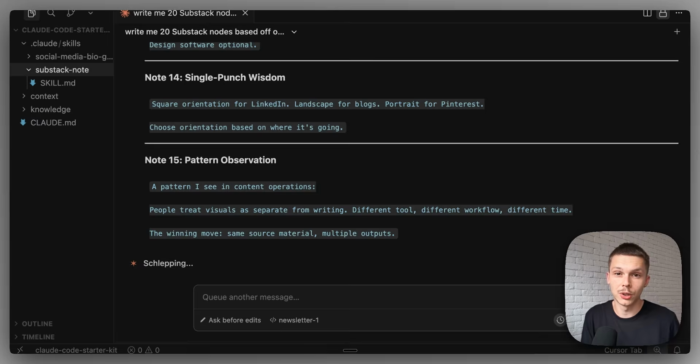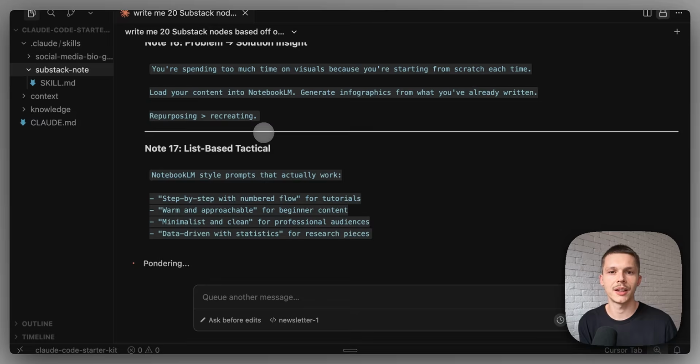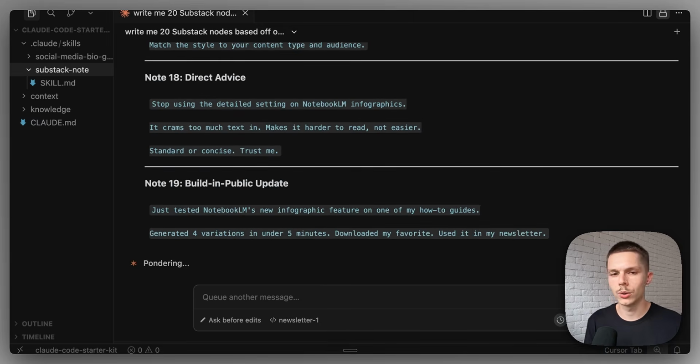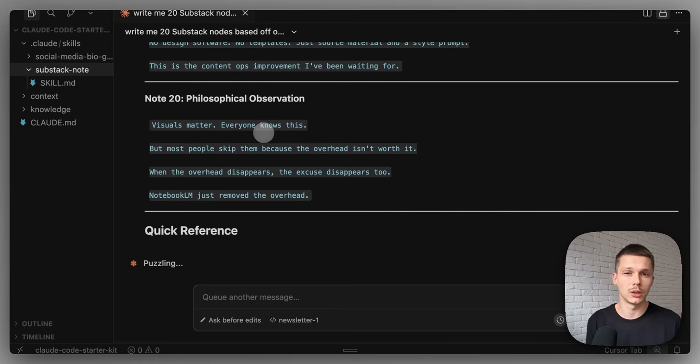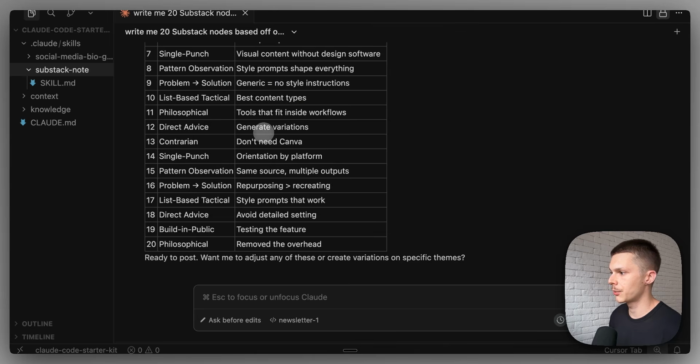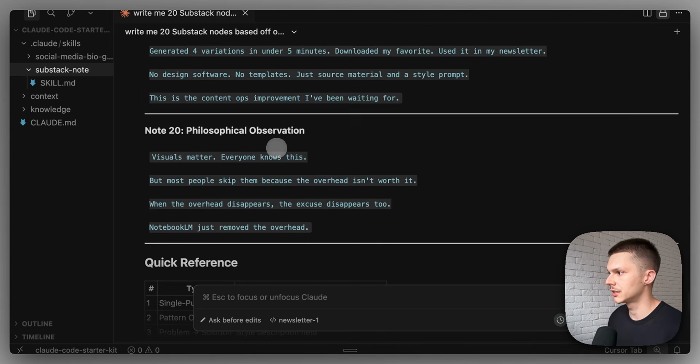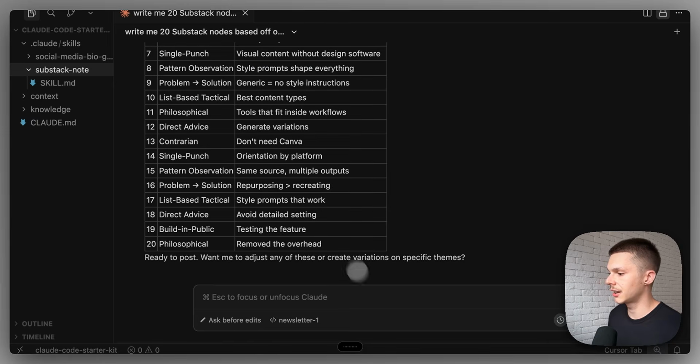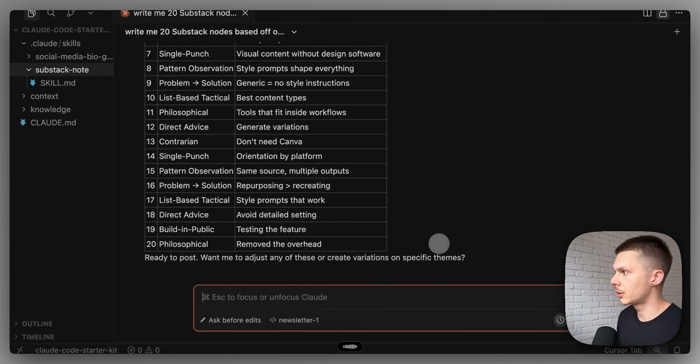And you shouldn't really even be scared about adjusting this folder. You can adjust it however you want. You can tell Claude to create folders for you, to delete stuff, to clean things up. So for example, look, it created these 20 Substack notes for me, right? Now I can literally tell it, these are great. Create a Substack notes folder in my knowledge base and put all of these inside of it.